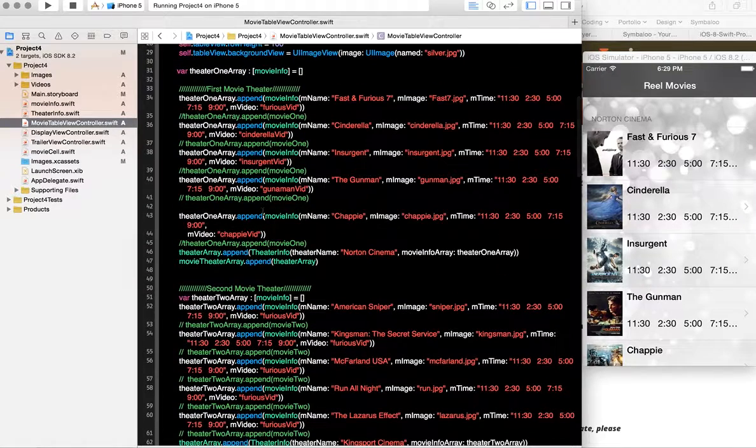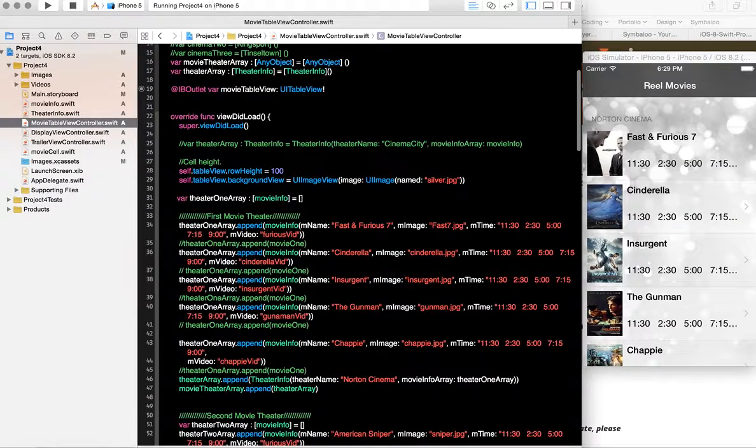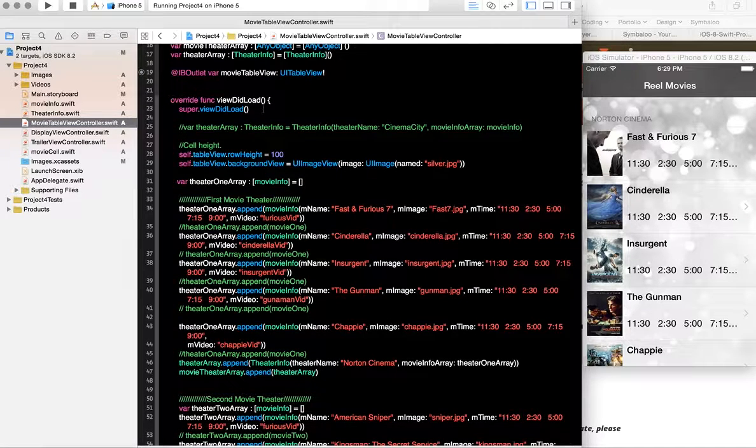Then here we have our basic setup for the array, which I set up up here. We set this up so that the movie theater array pulls in any object, that way, whether image or string, it would allow that through. And then we have our theater array, which pulls from our theater info.